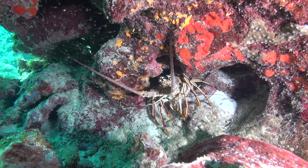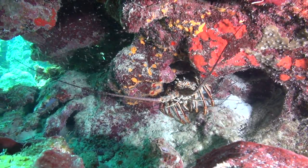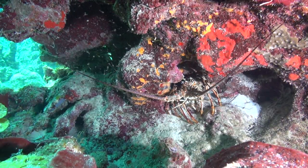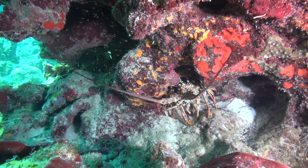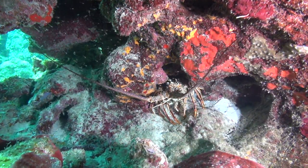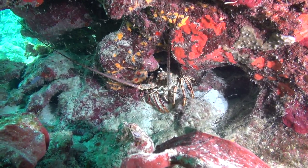So they do have eyes, and they're actually compound eyes. They're made up of lots of tiny little lenses, so people generally tend to think that they have good eyesight, but this is not true. They do not. They have really poor eyesight, and they mainly rely on their sense of smell, which, as Kat mentioned, are on antennules, which are under the big ones that you can see. They have 2 sets of antennas there. Are you able to get a good view of it? Yes, so we can see the big main defensive antennas, which are the really big long ones, and then underneath the smaller antennas there are called antennules. Yeah, the big ones are actually used for fighting and defense. So it's these smaller ones that Pat's mentioning, which is what they basically use to smell.